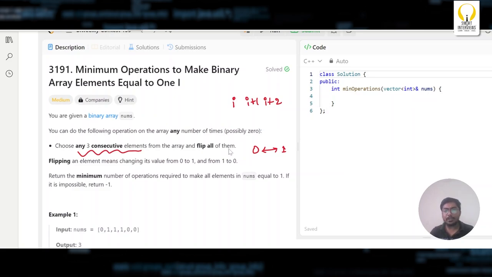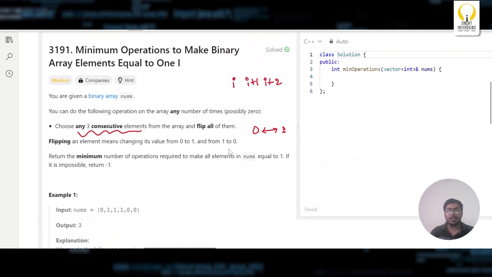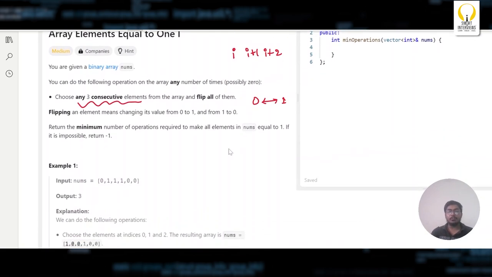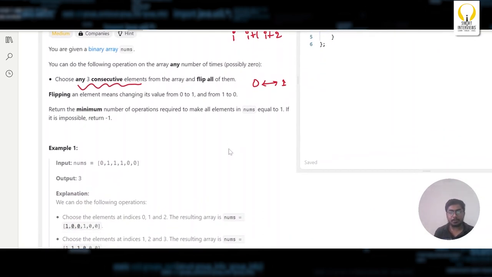Now, we need to return the minimum number of operations required to make all the elements in nums equal to 1. If it is impossible, return -1. Let's see the first example. You are given 0, 1, 1, 1, 0, 0. This is the binary array. What operation can we perform here?